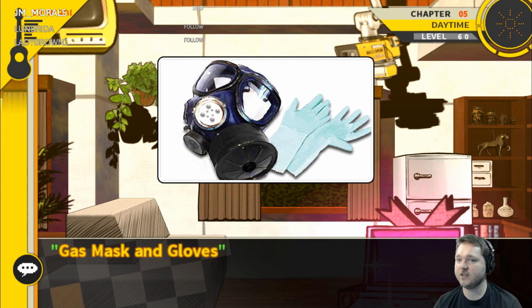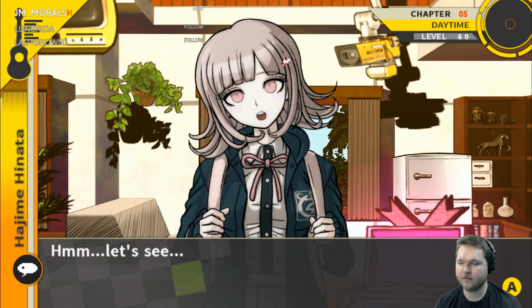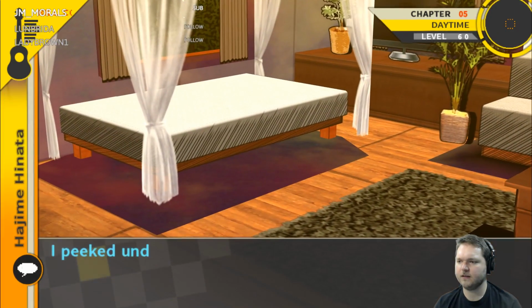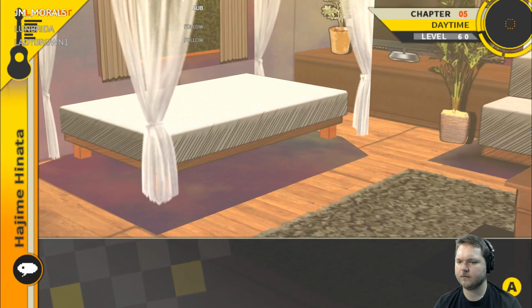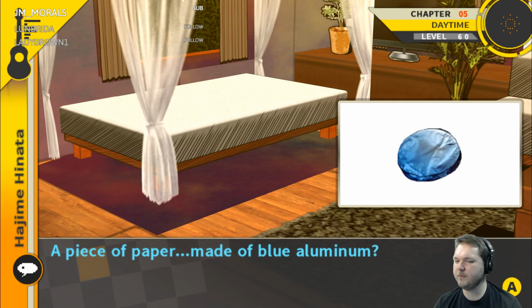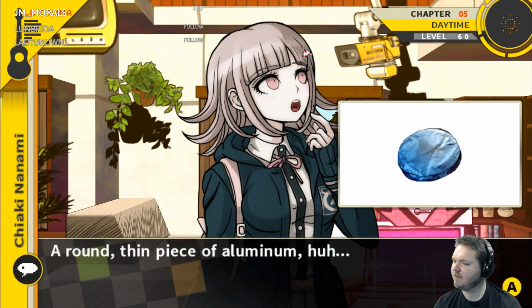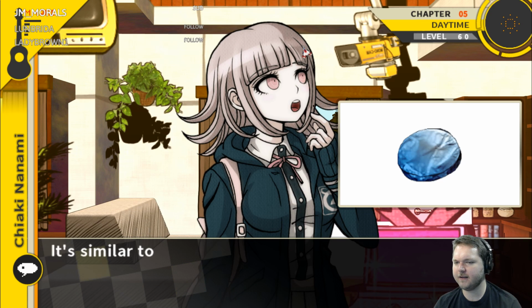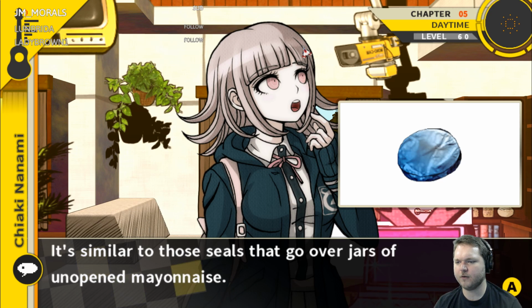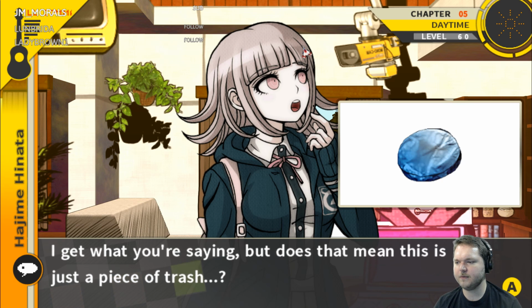What did he use this stuff for? Hajime, is there anything else under the bed? Let's see. A small piece of paper of blue aluminum. Or as the Brits like to say, aluminium. A round, thin piece of aluminum, huh? It's similar to those seals that go over jars of unopened mayonnaise. I get what you're saying, but it's just a piece of trash. Is that the seal to the poison, I wonder?